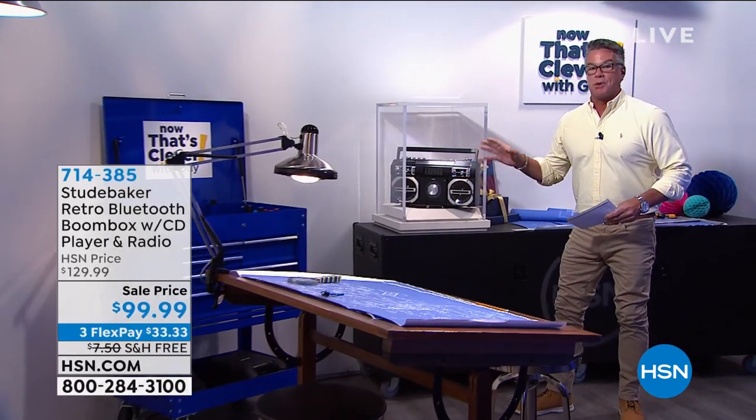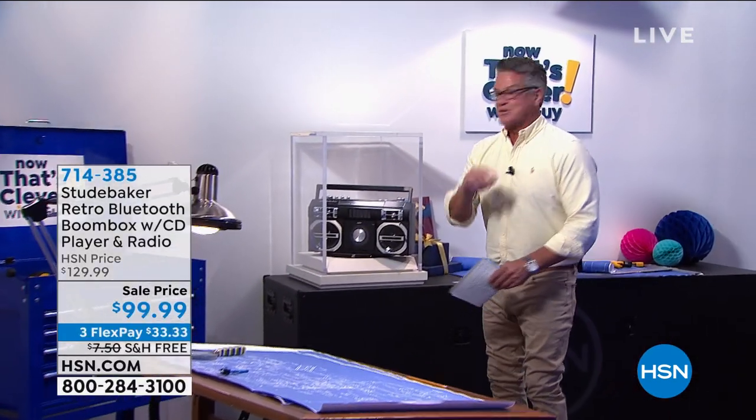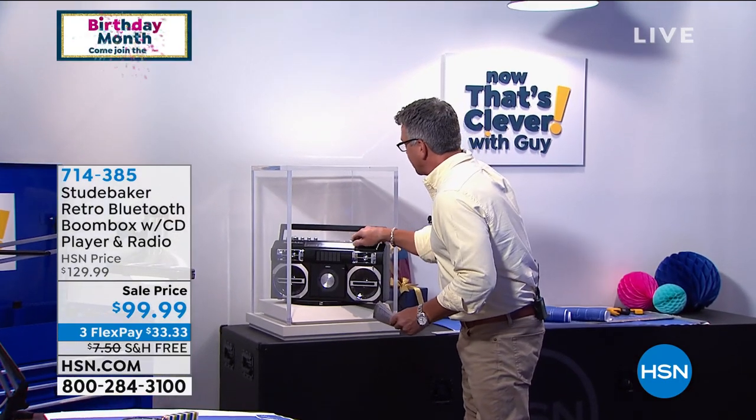It's our classic 80s retro boom box. I'm going to turn it on — look at the light show! This thing is so cool because not only is it a boom box with classic retro styling, it's got all brand new features. There's a front-loading CD player, Bluetooth so you can connect to your phone or tablet, and no batteries — it's rechargeable, so you don't have to worry about buying those big D batteries.